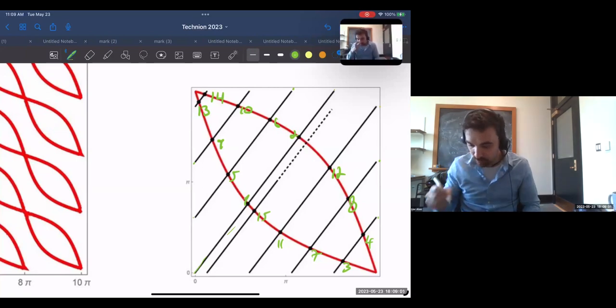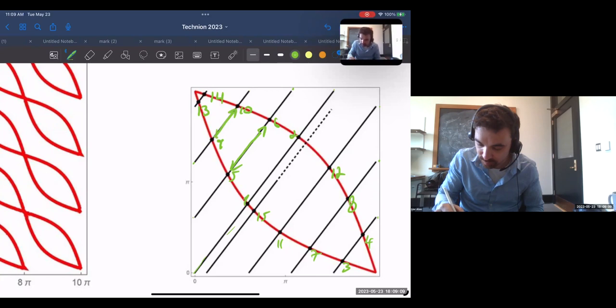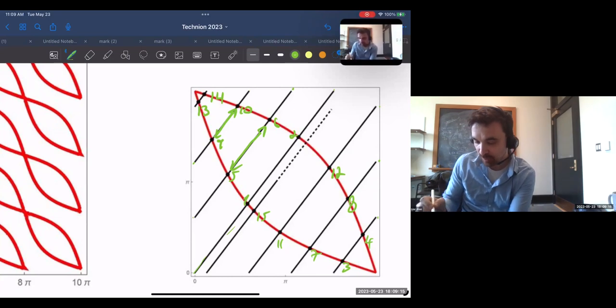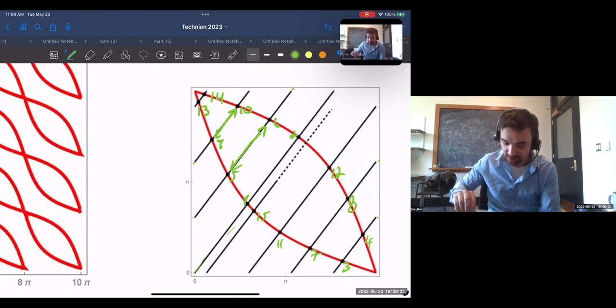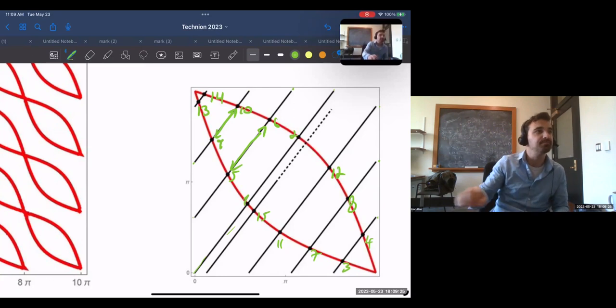So you can see that the gaps are easily measured in the modulo 2 pi picture. And you can see that the gap only depends on my location along this red line. In general, it would be a red manifold or red variety.